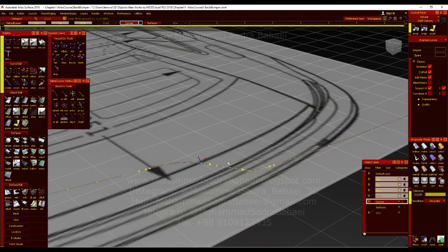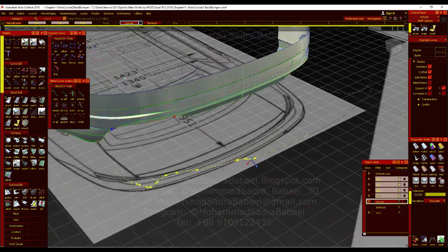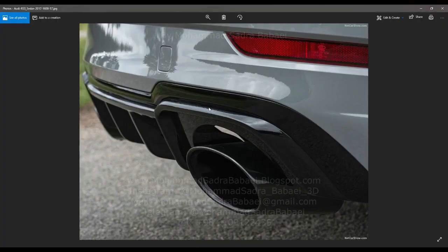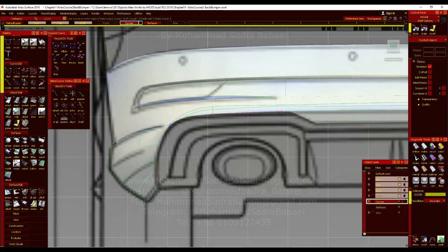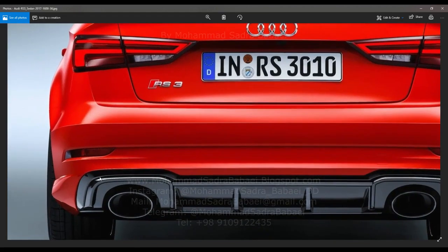If you see any problem here, you can revise the surfaces. You should go back some chapters and try to create a better surface. Now what we want is this offset. We should offset this and create a freeform blend, and after that you can extrude the surface inside. It's not very hard, it's easy because in the back view you have that. See, you can see the offset.